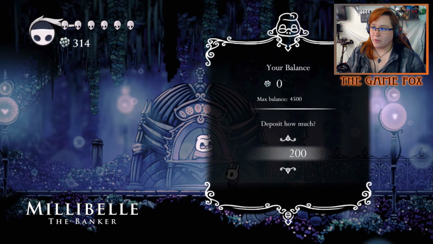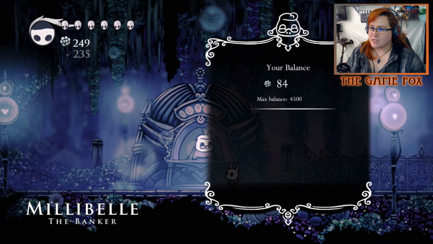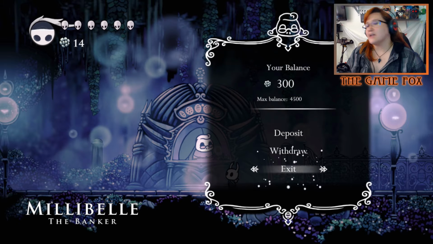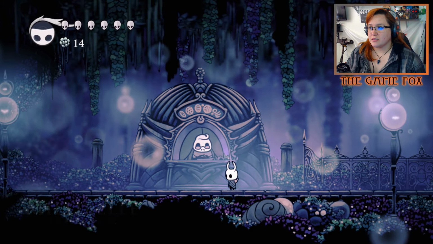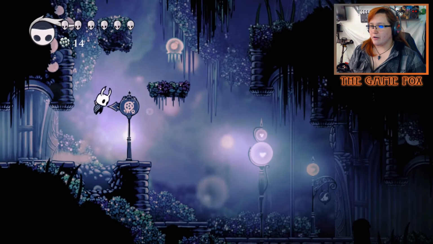Yeah, deposit. I can deposit in quantities of 50. Okay, let's deposit 300. How do I access this, though? Do I have to come back here to do it? I guess that's not that bad because the Queen's Station is right over here. So there's gotta be another way to get to Cornifer. Oh, but now I've deposited all my geo.